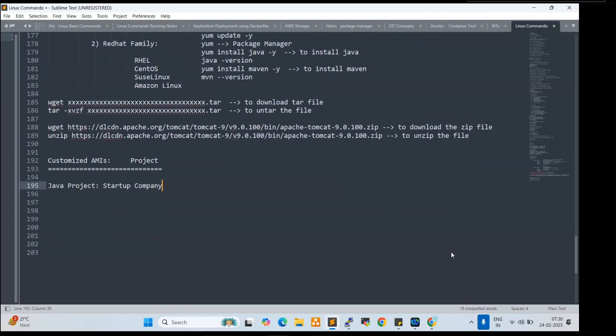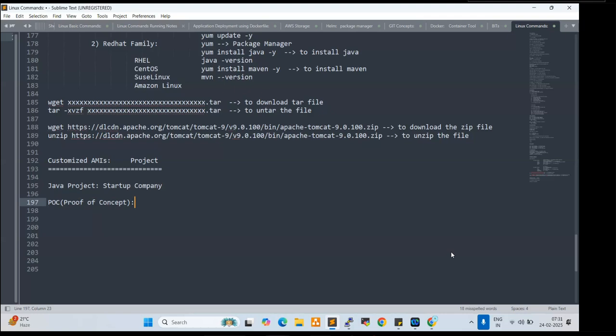Every startup company, MNC, or any company, before getting a real-time project from a client, needs to prepare one POC. What is POC? We discussed this in the demonstration, right? What is POC, anyone? It is a proof of concept.